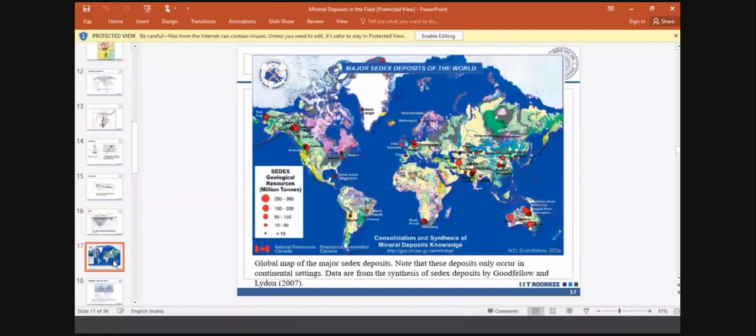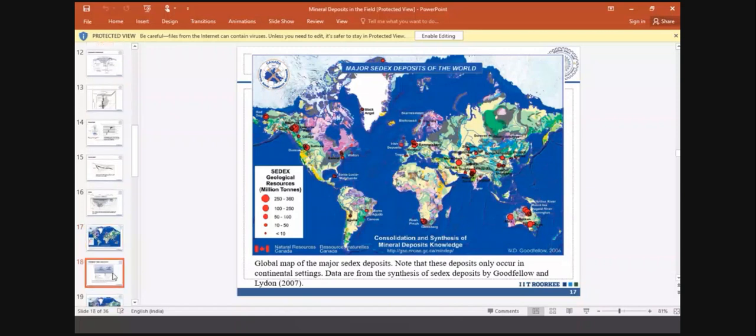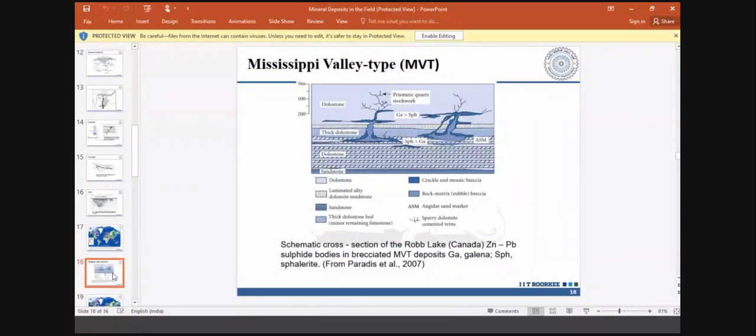This is a map showing SEDEX type of deposits. We have in Rajasthan, a lot of deposits in Australia, one deposit in South Africa. There are few deposits in the American continent. So we geologists try to understand the rocks. We try to find out tectonic conditions, metamorphic conditions, thermal conditions. So all these conditions were favorable for formation of certain deposits, and that's why we try to study in the field.